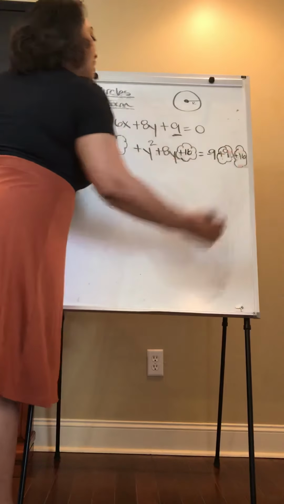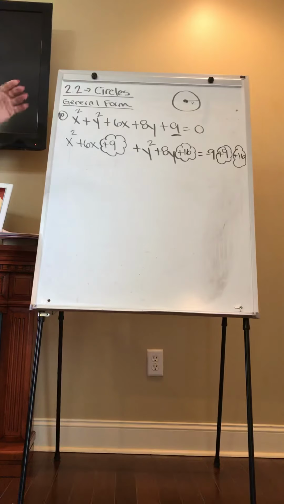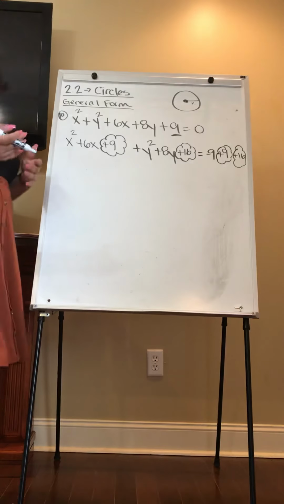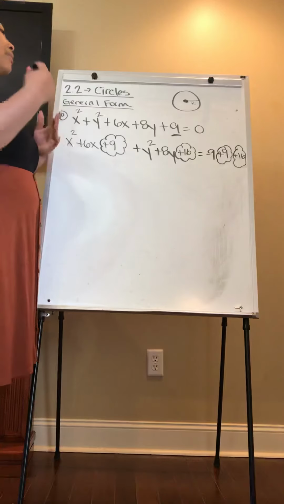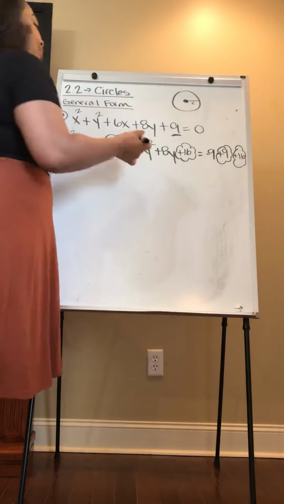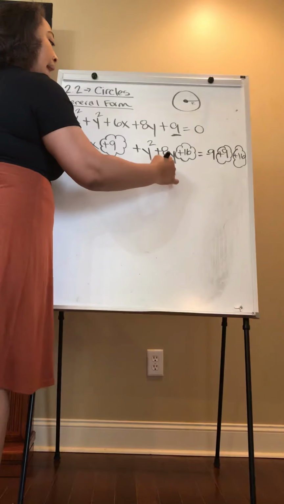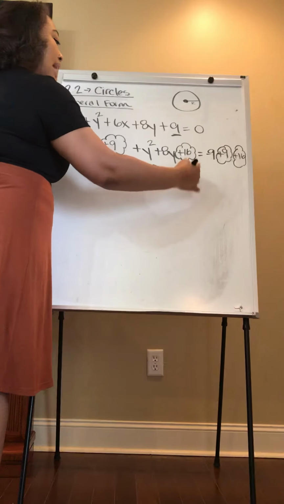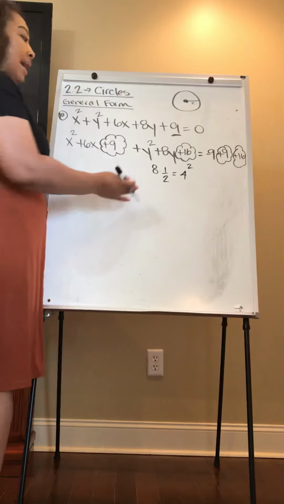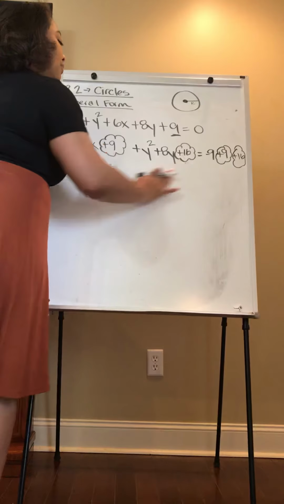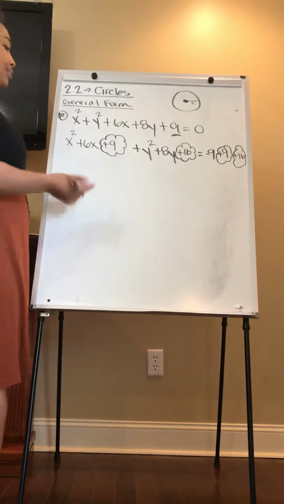So you're going to put 16. And you see I'm putting plus. You're going to be adding always on both sides. So I want to just put that sign there so you'll know what operation you're going to be doing. You're adding. So all of your bubbles, your spaces, your circles, whatever you got, they're going to have plus with the number. So what I did here, again, I took half of 8, which gives me that 4. And then I square it, which gives you 16. Okay? So you have completed the bubbles.